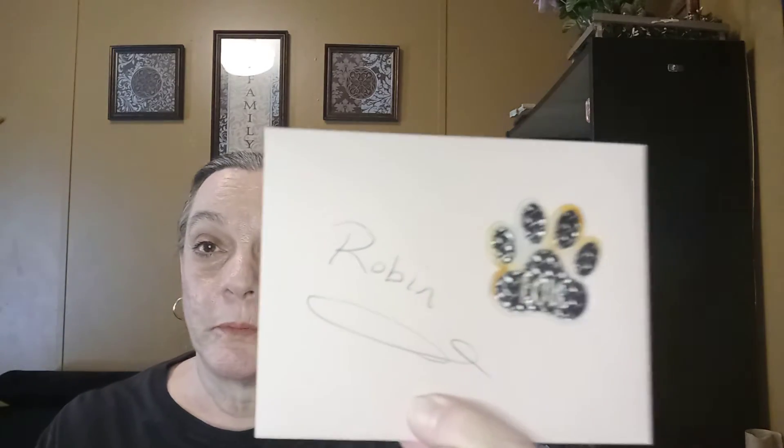Here's the pretty card with the paw print, and then the kitty on the back. Look how pretty. It says: 'Dear Robin, praying for your surgery and a speedy recovery. Love you, my friend, Mary.' Mary, I love you too, and thank you very, very much for your prayers. They really do mean a lot.